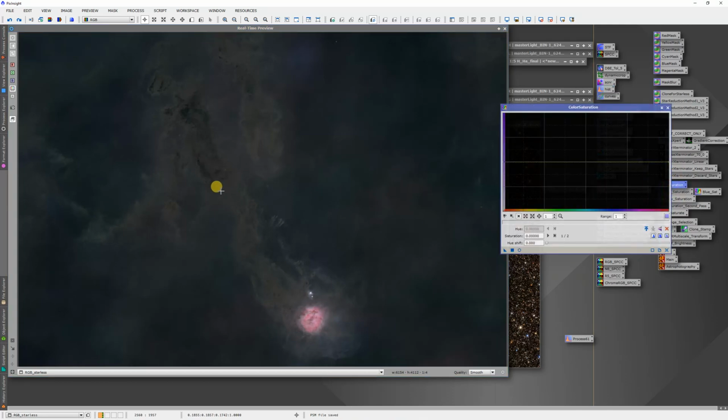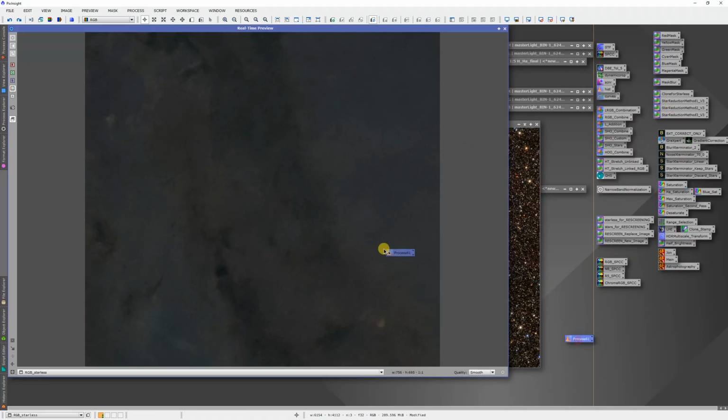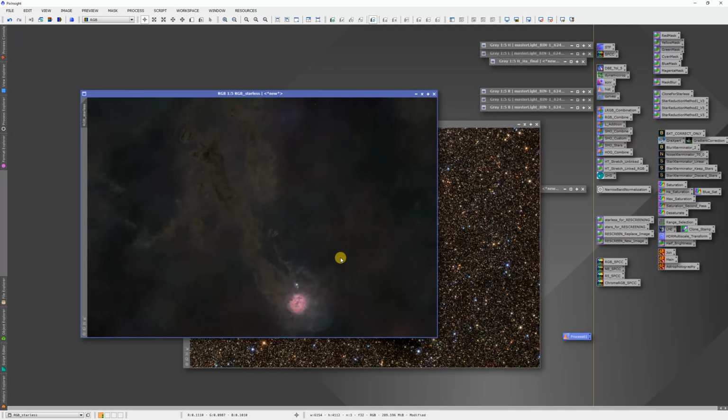So let's say we want the saturation of this area to be improved. There's so much green and blue noise. You see how over here the color that it is sampling is just bouncing all over the place. It's everywhere. So if we increase our saturation now, it's just going to put all kinds of weird stuff into our image. Don't want that. But if we get out here, do this color correction first, then we can drop an SCNR on it.